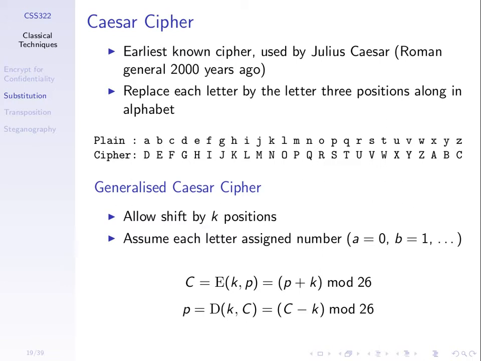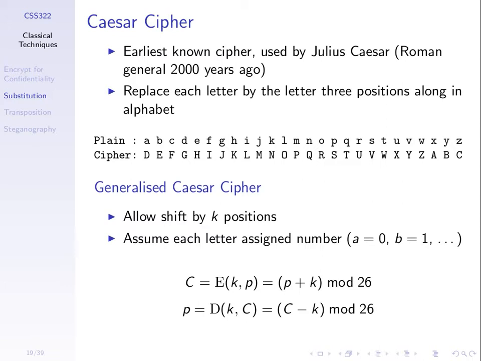Shift to the right to encrypt, shift to the right by 3 positions. We can generalize that to, instead of shifting to the right by 3 positions, shift to the right by K positions. So a generalized Caesar cipher which covers the specific case. So in general, we take our letter and shift to get the ciphertext, we shift to the right by K positions, wrapping around at the end where necessary.